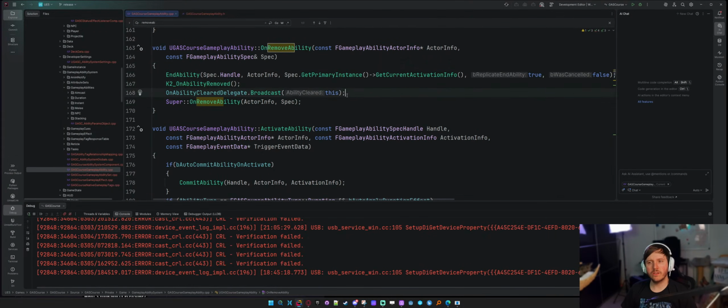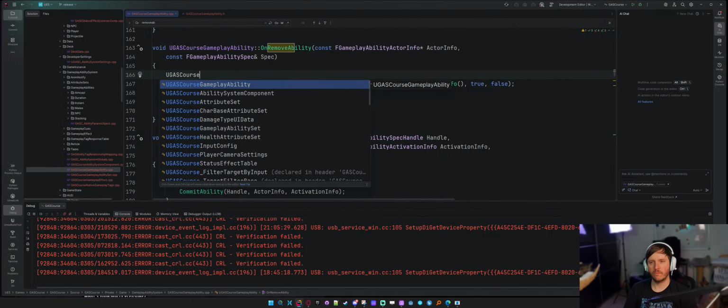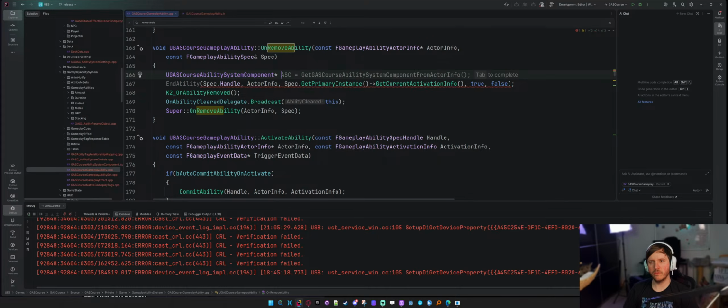What I would need to do first, though, is system component.